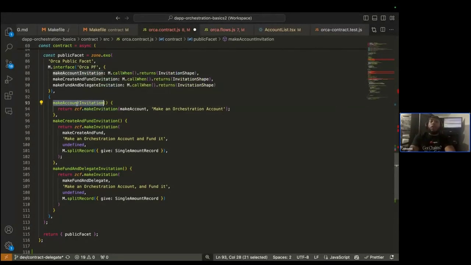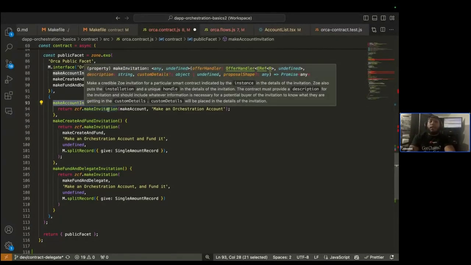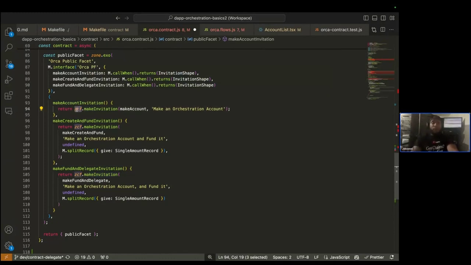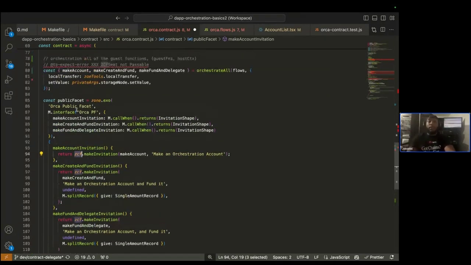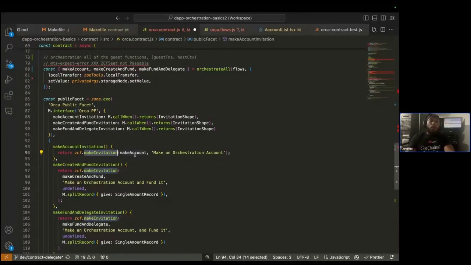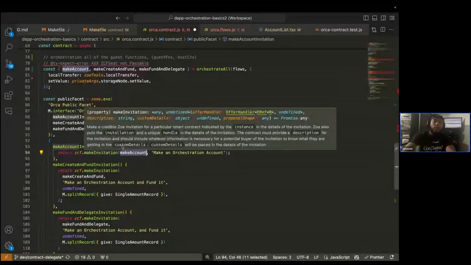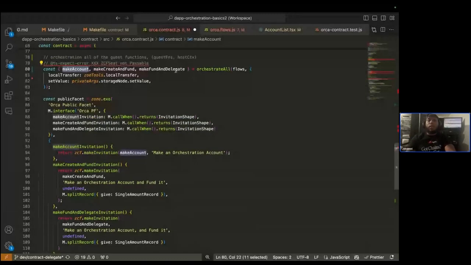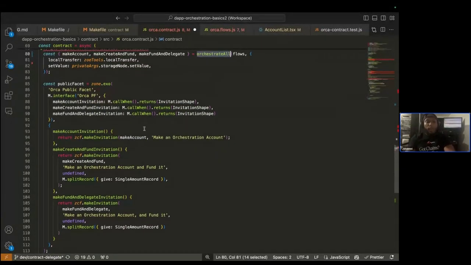What happens here is this is going to use ZCF, the Zoe contract facet, to make an invitation. And the method here, the offer handler, is going to be this offer handler that is destructured from invoking this orchestrate all.